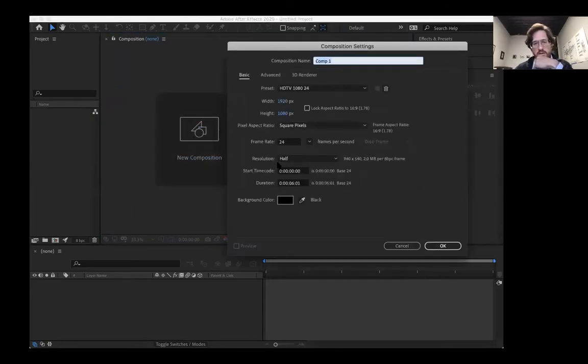I have preloaded some of this previously, so if you want to match these settings, I will certainly wait for you to do that. I do have it set to 1920 by 1080. I have it set to square pixels, frame rate, I put it at 24. And then the duration, I have about 6 seconds. It doesn't need to be very long for this particular demo. I'm not sure that we'll even plot anything on the time, but I think this will give us an opportunity to be able to play with a little bit of the camera once we get there.